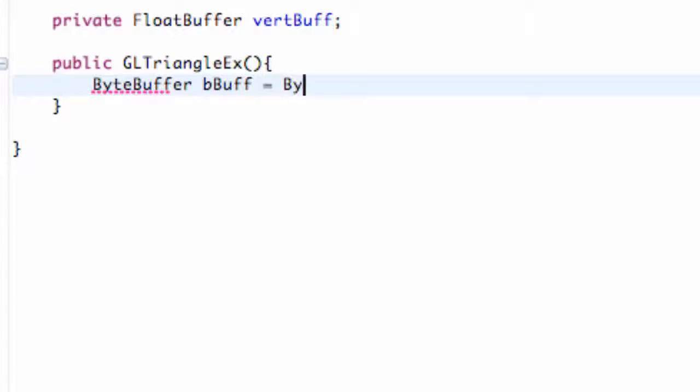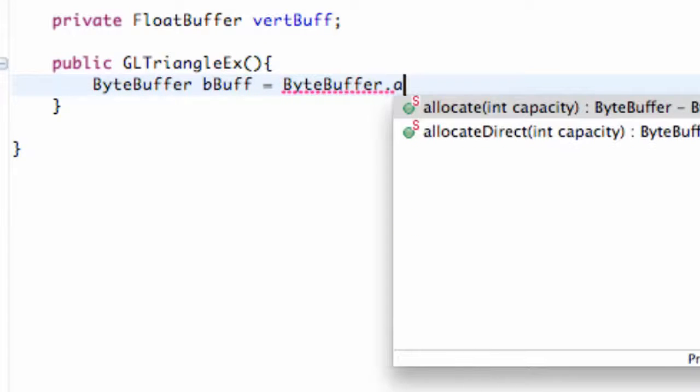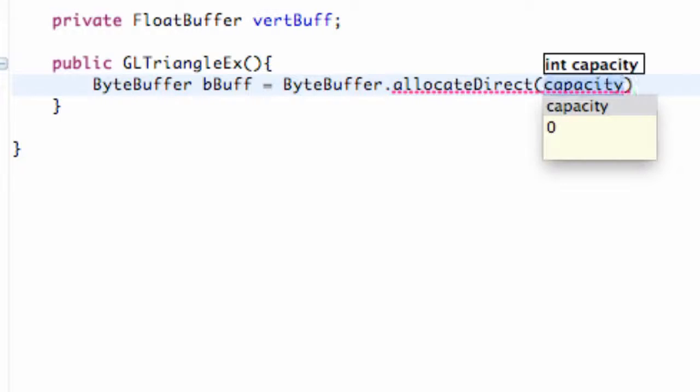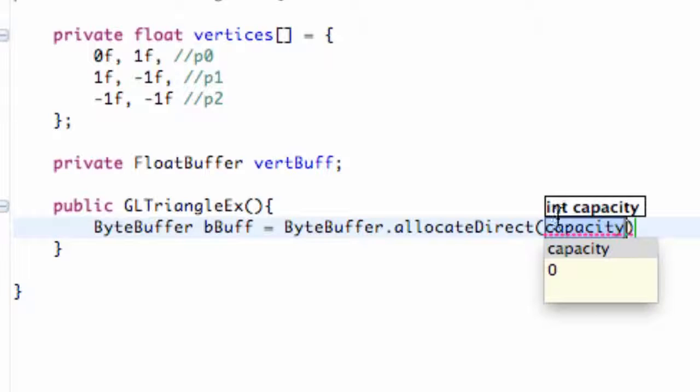We're going to set this equal to the ByteBuffer class and use the method allocateDirect. It takes an int of the capacity that we're going to be using. So like I said, it's 24, but in case we add more vertices to this float array, we want to be able to handle that and update our byte buffer and say, hey, we're using more memory than just 24.